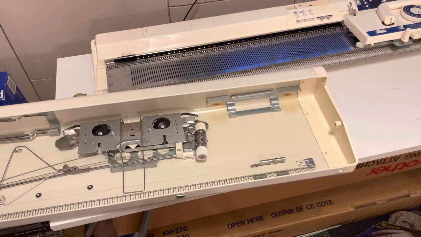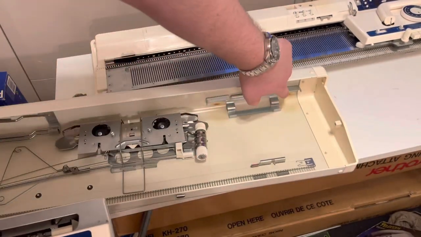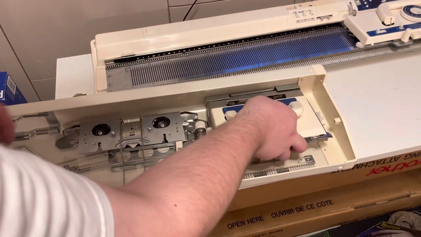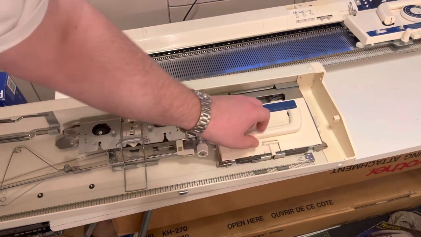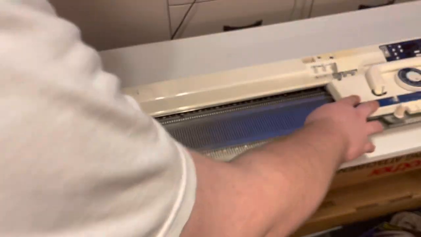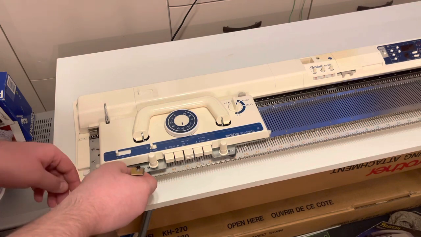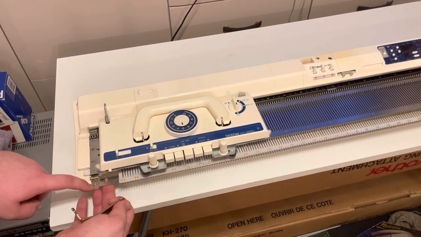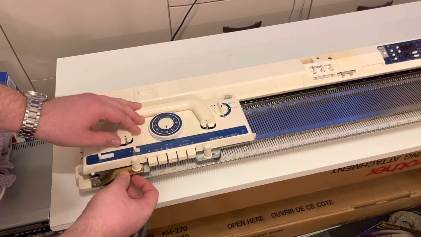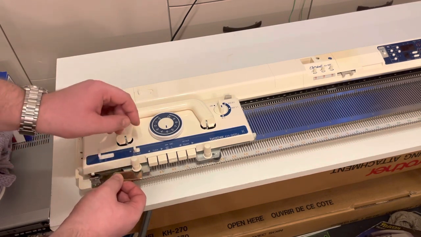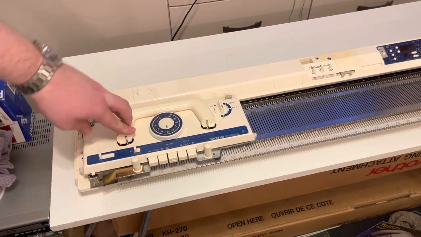The only other thing to put in now is the lace carriage. The front of the metal edge of the lace carriage sits under these two pips in the back. Put that in at an angle like that. Press it down and press the button in at the back so it hooks under that metal bar so the lace carriage isn't going to come out. Bring the carriage back to the left of the machine and put the carriage lock in the little hole there at the end. And then bring the carriage up to the loop on the bar and push it underneath that thumb screw and turn it clockwise to tighten it up. So that isn't going anywhere. It doesn't move in transit.